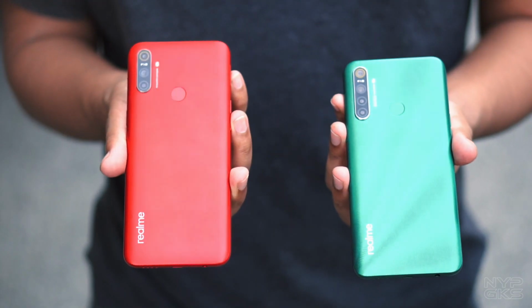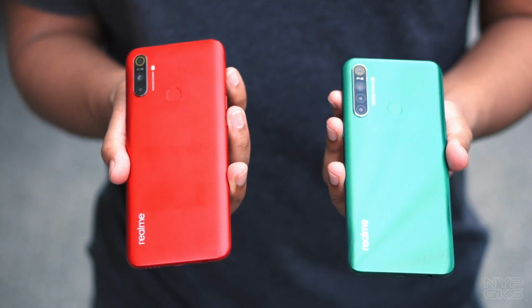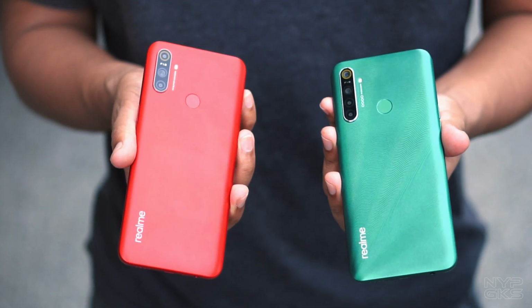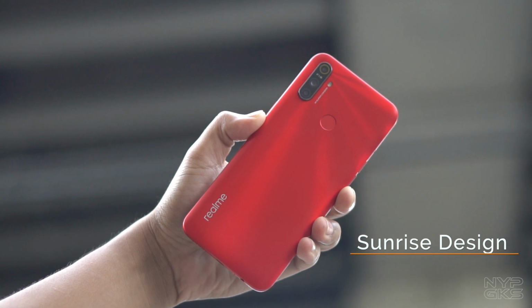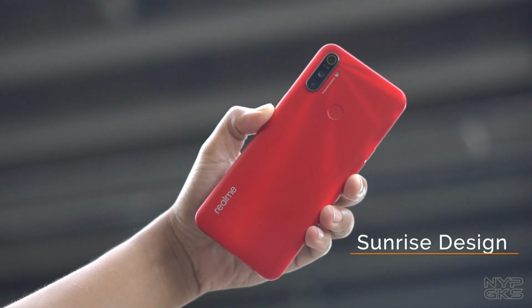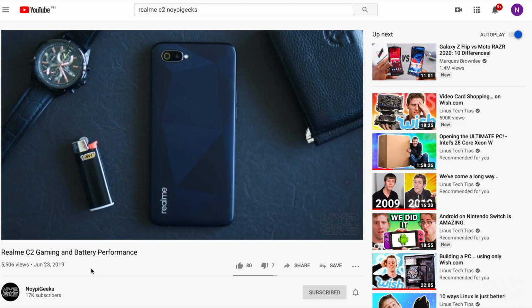Now, let's start with the design. Right off the bat, you can already tell that the Realme C3 shares the same mold from the other budget Realme device, the Realme 5i, and we actually have videos about that device that you can check on the top right corner. It has the same sunrise design with sun ray-like reflections that radiates from the triple cameras on the top left.